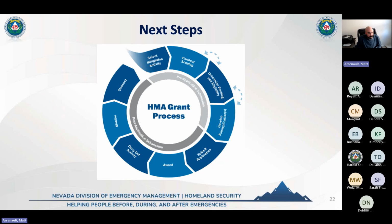All right, this is I believe my second to last slide, and I'm sorry, I don't know if I'm going over or not. So here's the HMA grant process. No matter where you are in your project development phase, you're going to fall somewhere on this wheel, whether you're still doing public outreach on who wants to participate in potentially an acquisition program or an elevation program or a retrofit program. You're scoping out the alternatives of all that. You're still working with the community. You really don't know what direction you want to go, and then it goes to the scoping part of it, and then it goes to when you submit the application, then your award, and you carry out the activities. So no matter where you are, you fall somewhere on this wheel. Either somewhere in the pre-application submittal side of the top right half, or the post-award submission.